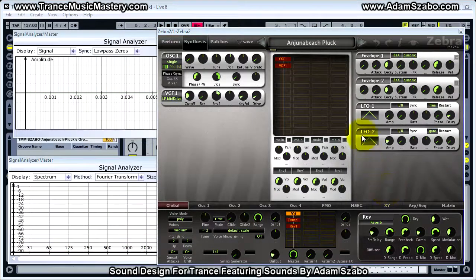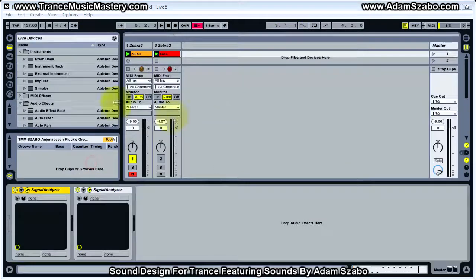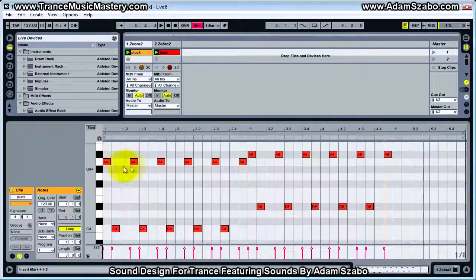Okay, and let's take a look at the MIDI clip. Let me move these windows out of the way. And we have here an A4, then down to C4, A4, down to C4, and so forth. And then it goes up to A sharp, and then down to D sharp. So let me play through the sequence.